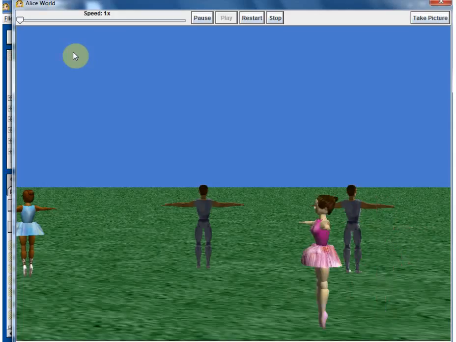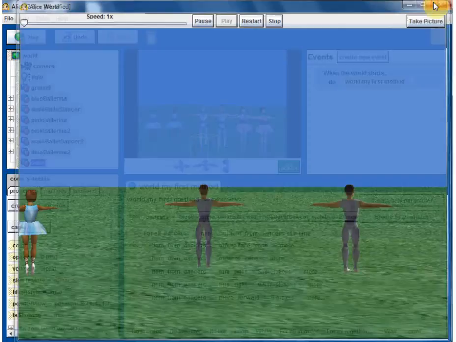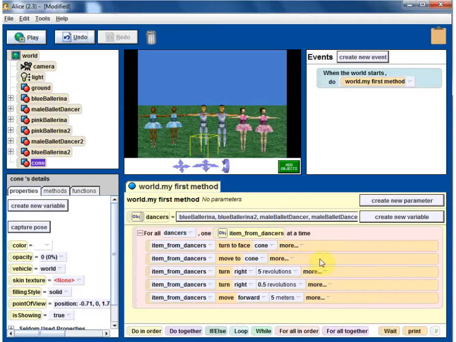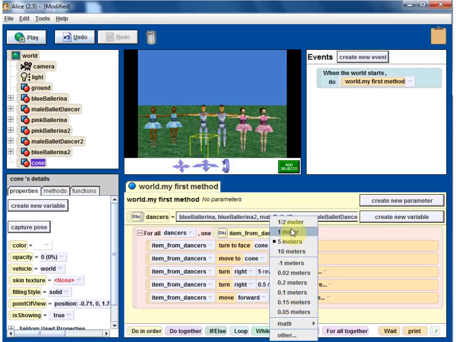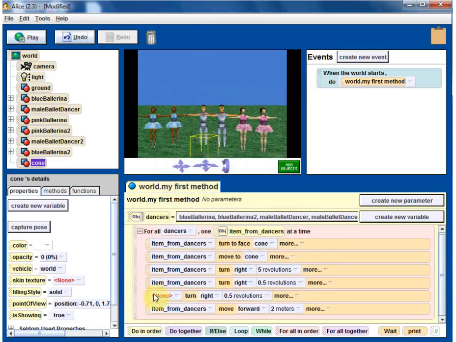I think the distance was a bit too much, that's why they went back. So we can reduce the distance, that's not a problem. Okay, so I hope you saw kind of what's going on. 2 meters, maybe a meter, 2 meters maybe. Then also let them turn around.